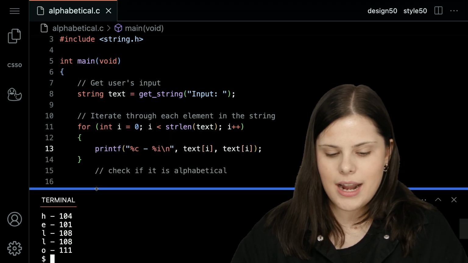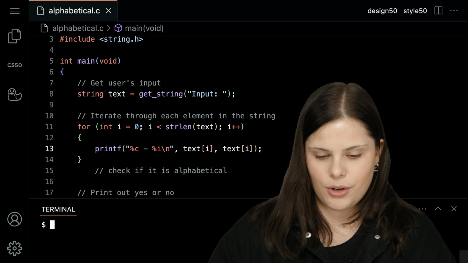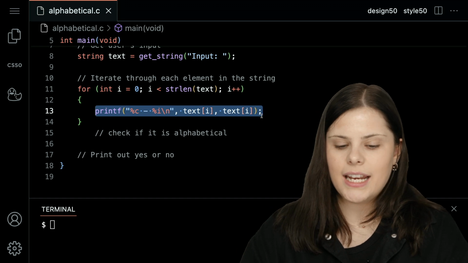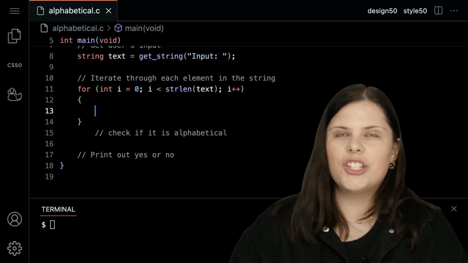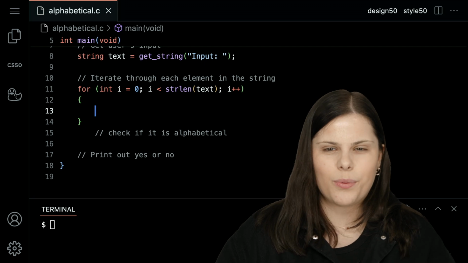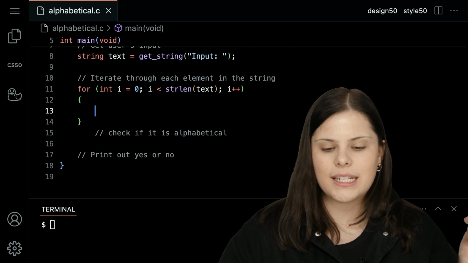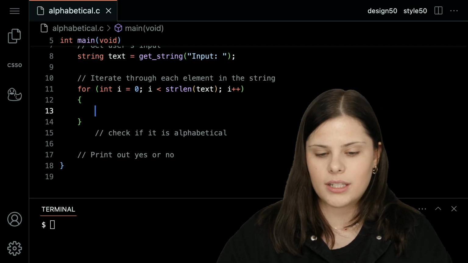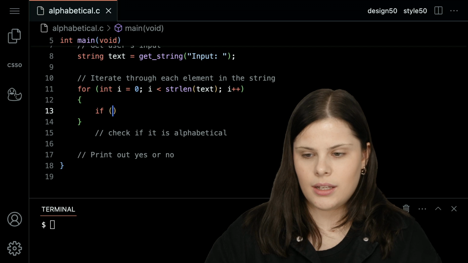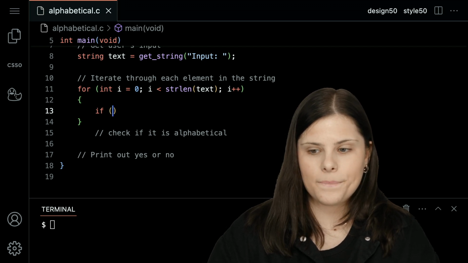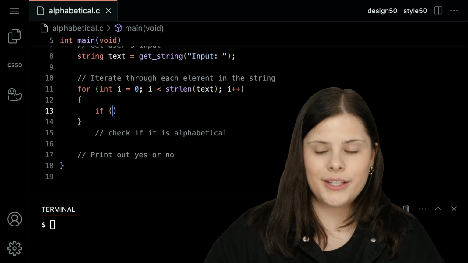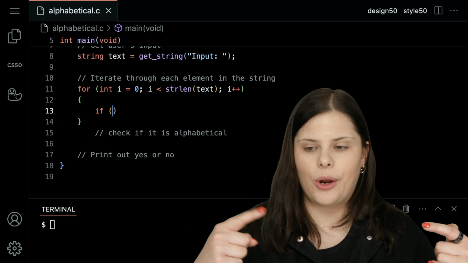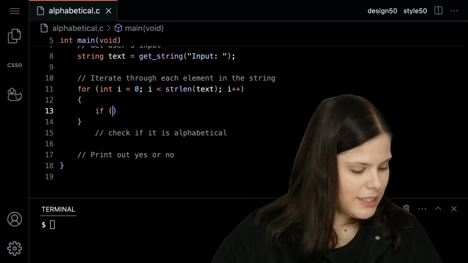Okay, so now that we know that, let me clear the terminal, go back to my code. What kind of condition would we want to set in here to actually check? So someone suggested text[0] is less than text[1], right? That would work if we had like two letters, but what is the dynamic aspect of this for loop? What does constantly change that we can use to compare the letters? Any ideas? So text[0] versus text[1] was a good intuition, but we just want to make sure that it is updating as we're going through our word. What condition do we want to set here?